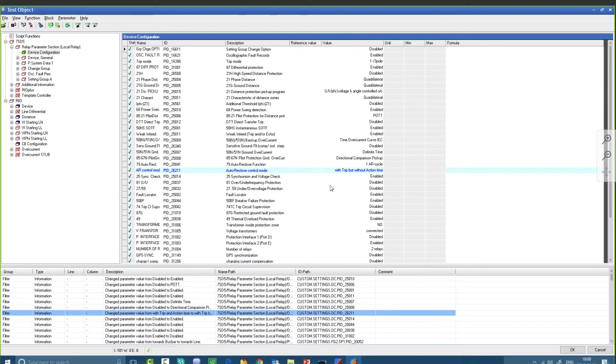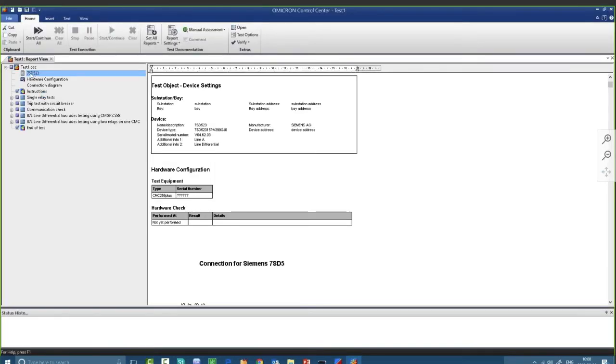This sometimes happens. Sometimes you need to do some other modification, which I will talk about before the end of the webinar. This is because the firmware is compatible with my PTL version, but if it is not compatible, what will happen? Maybe you will lose some of the parameters, maybe you will not be able to import any parameter from the file exported from the relay. To overcome that, the same solution, which we will discuss once we finish importing. Now we have finished the test object. Our test object is now completely configured.